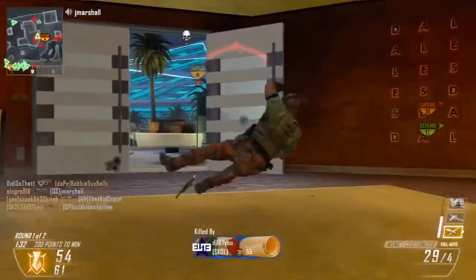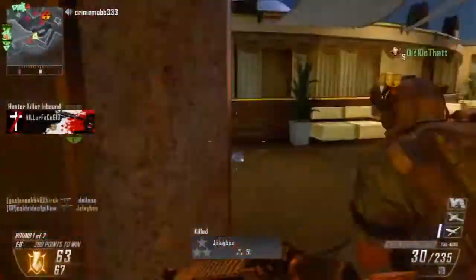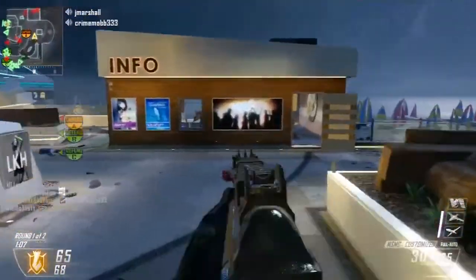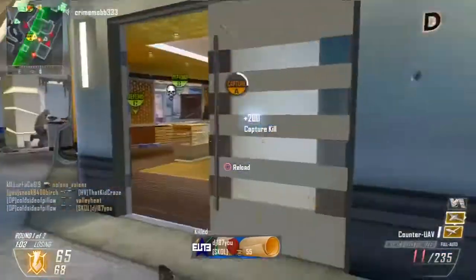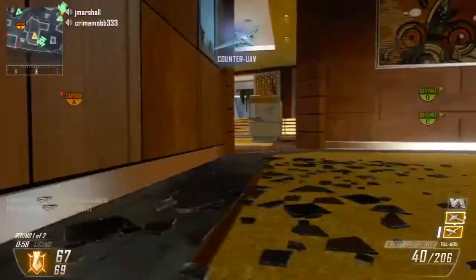So if you're trying to get a really high score game, then I would suggest that you don't use Ghost. But if you're using this setup as a way to counter a good team or a clan, let's say, because this is also a good setup if you were to play a clan, then you could throw on Ghost.